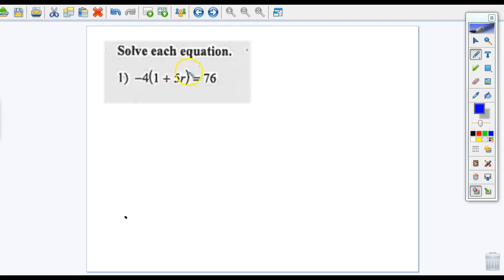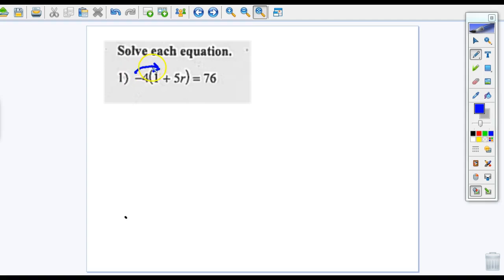So when we have parentheses, we have to try and get rid of what's on the inside first. But since these are not like terms, I can't combine them. So in order to remove these parentheses, I'm going to do some multiplying. This number here, and anytime we have parentheses, means -4 times the quantity of 1 plus 5r. So I'm going to use this parenthesis as a multiplication symbol, and I know I'm going to need to multiply this number by everything that is inside, or each term inside the parentheses. I have 2 terms here, and I know that because they are separated by this plus sign.